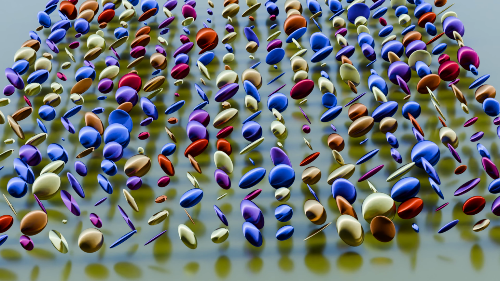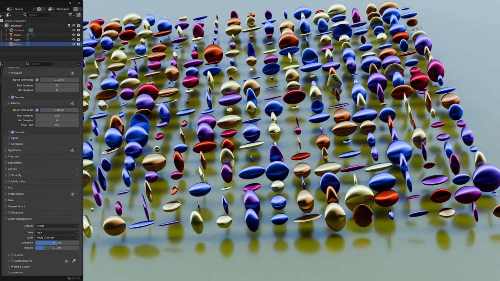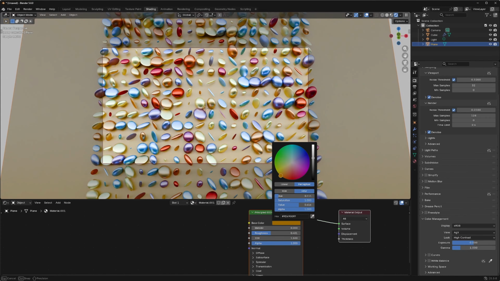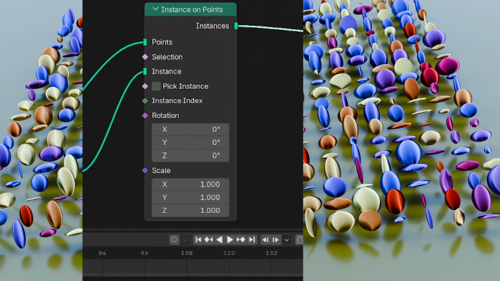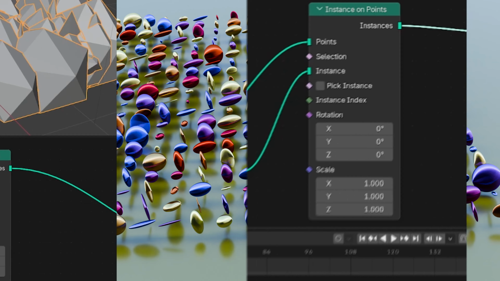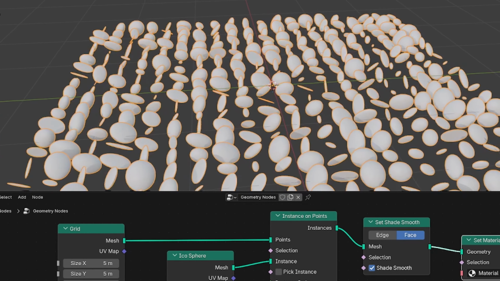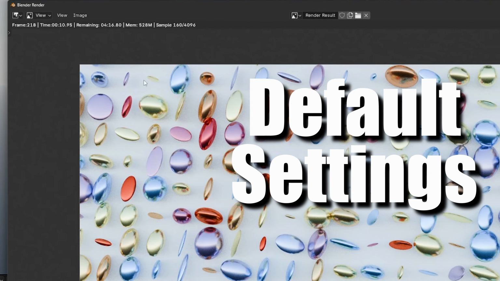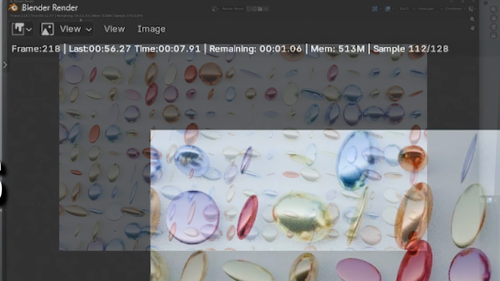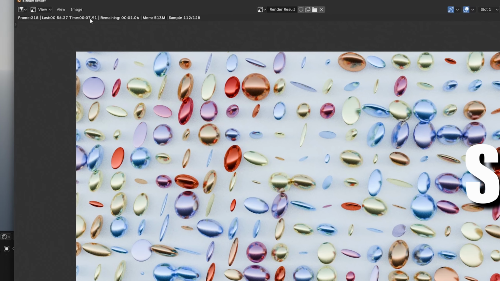You don't need a massive node tree to create stunning motion graphics in Blender. In fact, most of what you are seeing on screen right now is driven by just one single node, instance on points. Today, I'm going to show you how to use it with a simple Ico Sphere to create beautiful animations. And because I want you to spend more time on texturing and lighting, I will also share my personal tips for Cycles to speed up your rendering. So let's get started.